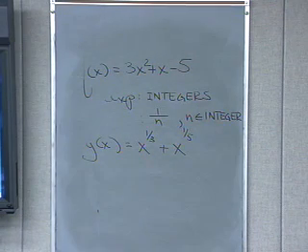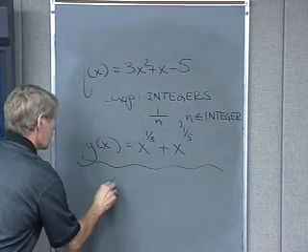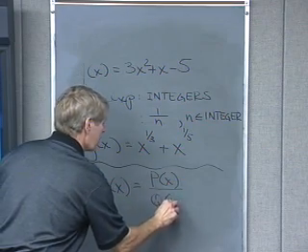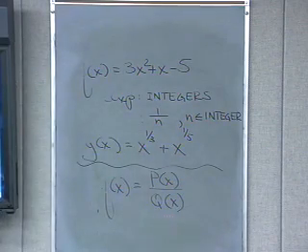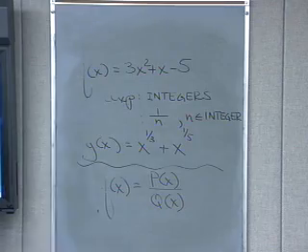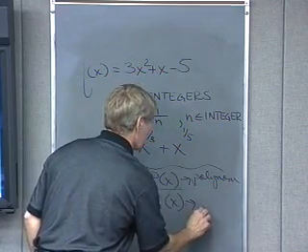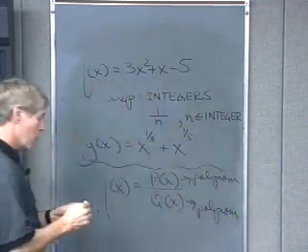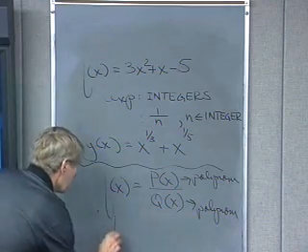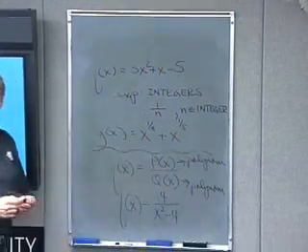Rational functions. A rational function is the quotient of some polynomial divided by another polynomial. The end result is not necessarily a polynomial. In fact, in most cases, it's not a polynomial. So the quotient of 2 polynomials. Now we've already looked at one example today. That was a rational function. We looked at that. I think we started class with that today.